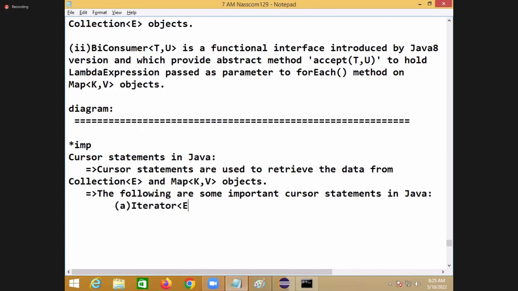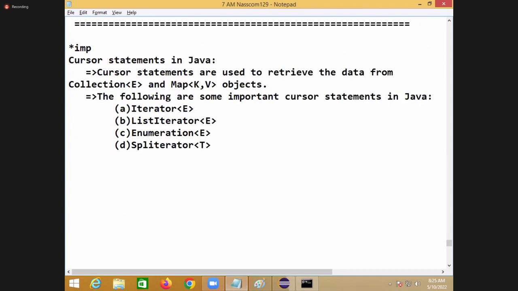Iterator, list iterator, enumeration, and special iterator.